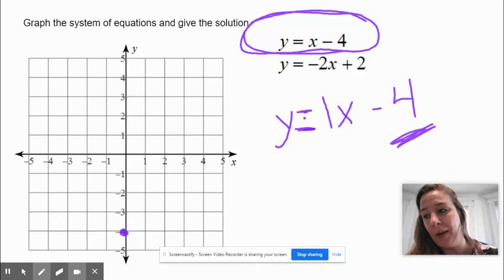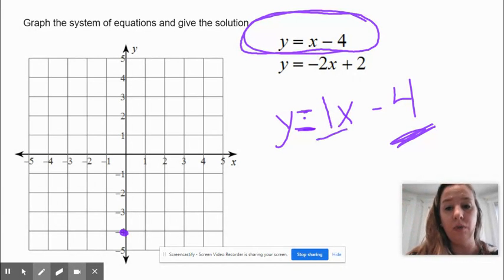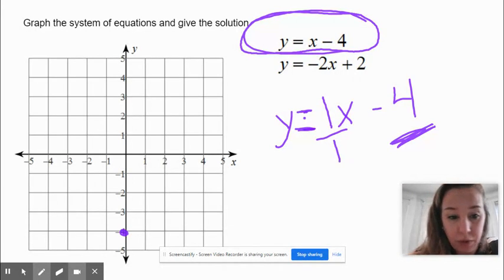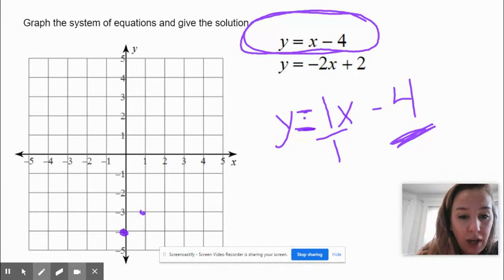But it's still not quite enough, right? You need a rise over run. So we're going to make it 1/1 because 1/1 is still just 1. So I'm going to rise 1, run 1. And I'm going to keep it going because it is very helpful when you're graphing systems to have more than one dot so you can really see what's going on.